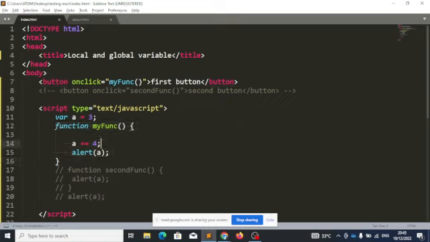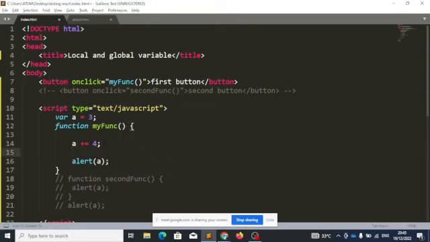So let's see how it handles it. It's going to say a, I told you this is the same thing as saying a equals a plus 4. It's going to say, oh, I have a container in my memory called a. The value of that container is 3. 3 plus 4, 7. Then it will now set it back, meaning that what is inside that container will change from 3 to 7. Then it will alert a, meaning it will alert 7. Any question to that part before I move on?